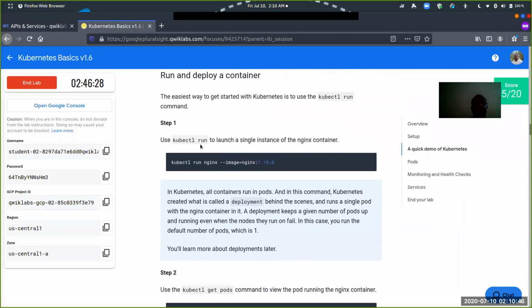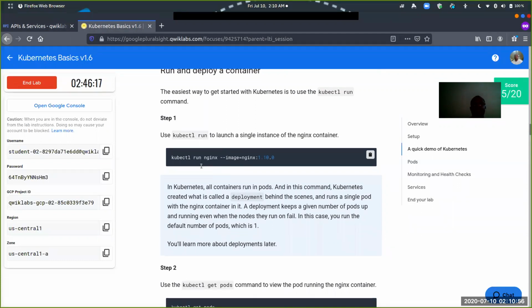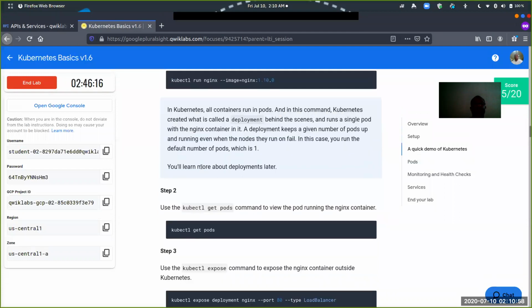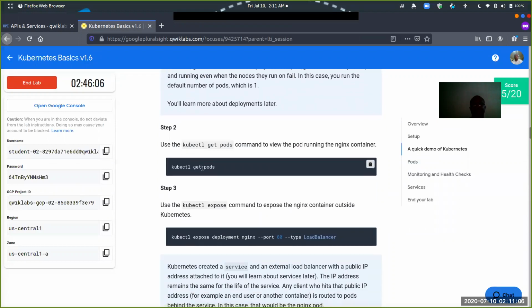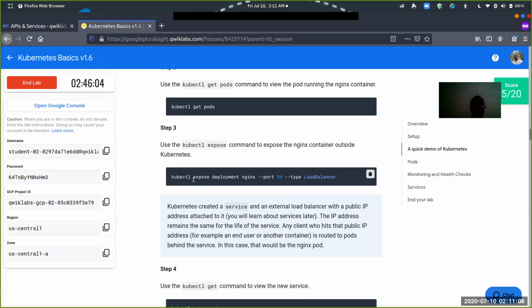All right, so we use this command, kubectl run, to run the nginx image in one of our nodes. But there's a problem with that command. You run this, that's fine, that will work. Do get pods, you will get a pod, but when you come to exposing a pod, you'll have issues.